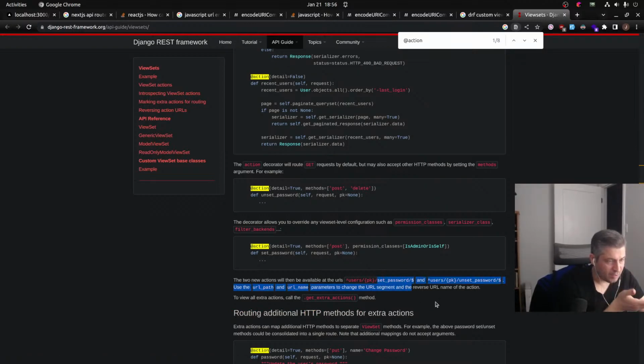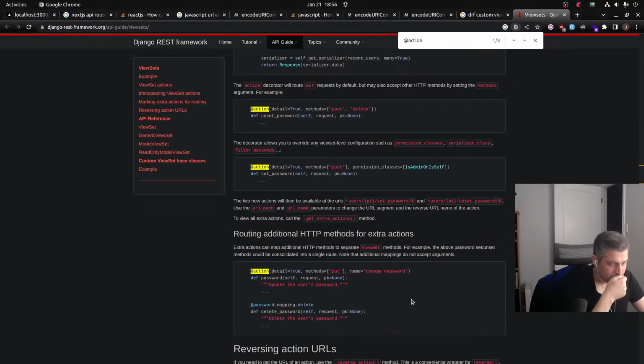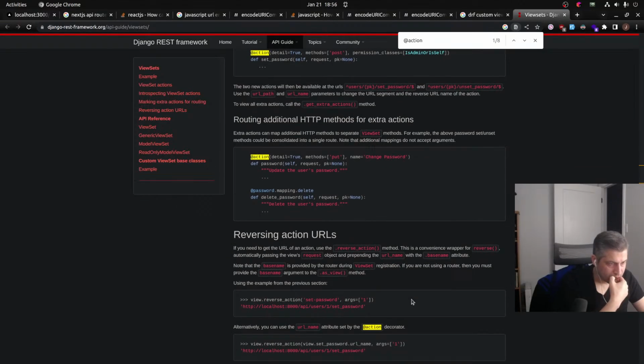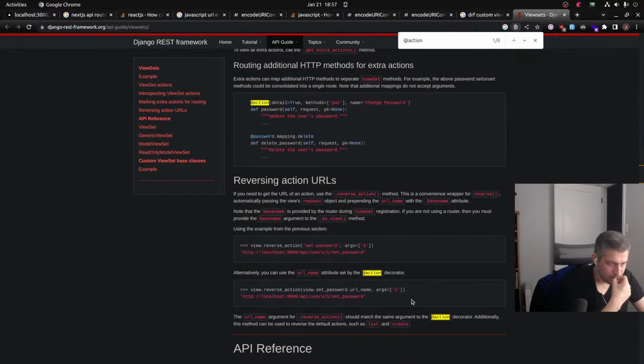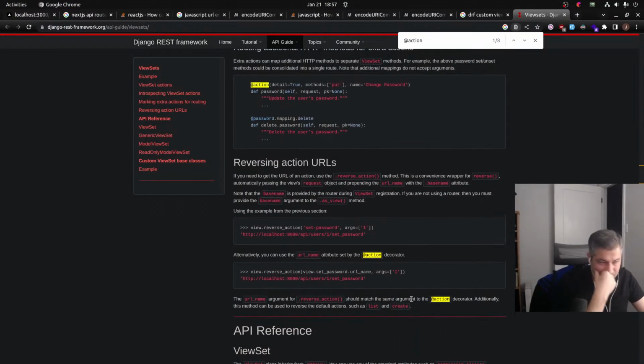Yeah, it's gonna be available like this, but how do I reverse it? How do I dynamically generate this within this serializer?